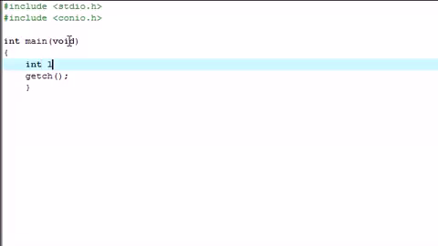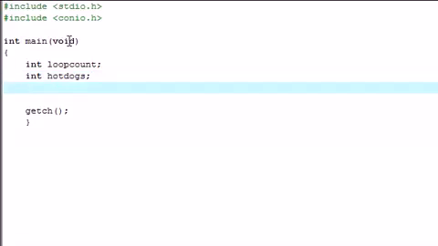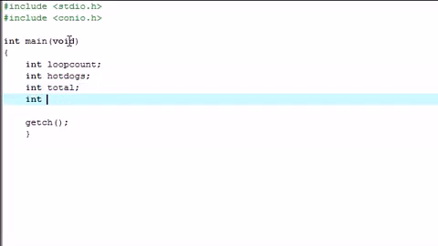We're going to have int loop count, which counts the number of times we execute the code, or the number of days I ate hot dogs. Int hot dogs, since we'll enter a value for how many hot dogs we ate. Int total, since to get the average you need the total divided by the total number of days. And int average.